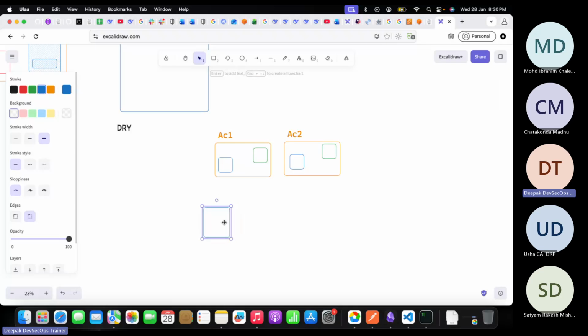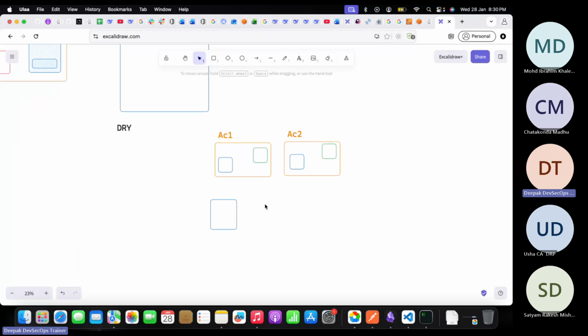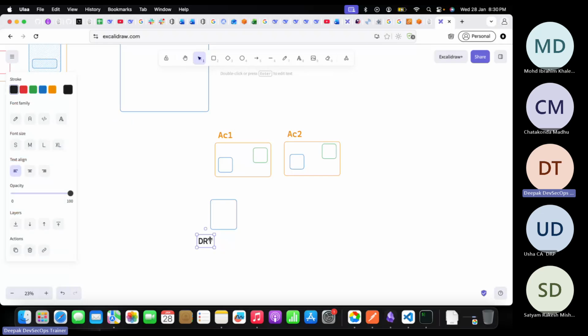When you are designing this script, you can see that the same task has to be performed here and here, but you cannot write two scripts because you are doing the same task for both accounts. So what you can do is make this dynamic. You can create a script which will accept the account as an argument.